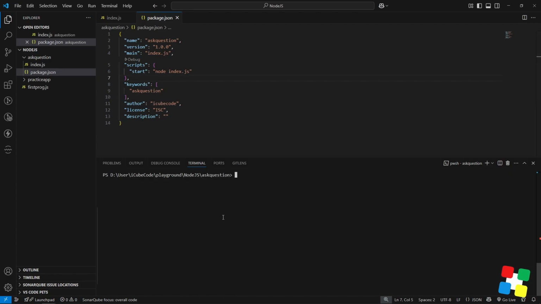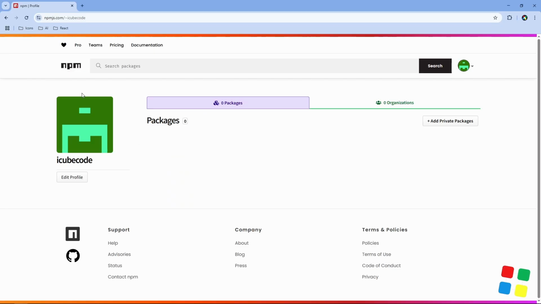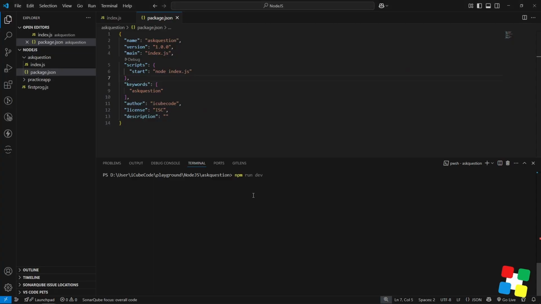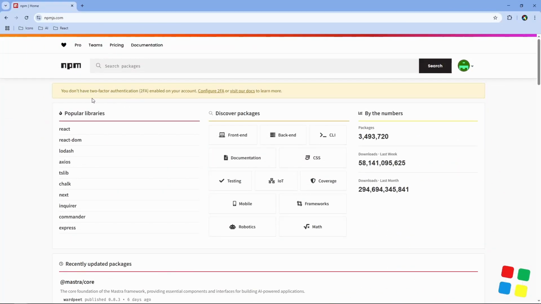Let's do one thing. The command to deploy our package to npm: we have to do npm login. Once you do this, press enter to open in the browser. Sometimes it will show like this, and sometimes it will ask you to enter the email address and the password. Right now I'll just press enter, and it will open over here. It just asked me for an OTP, and once I provided the OTP, it logged me into npm.